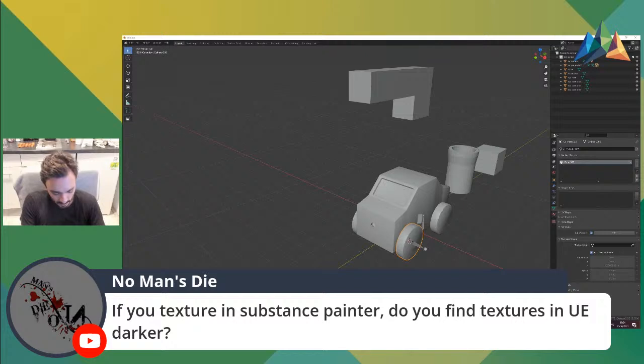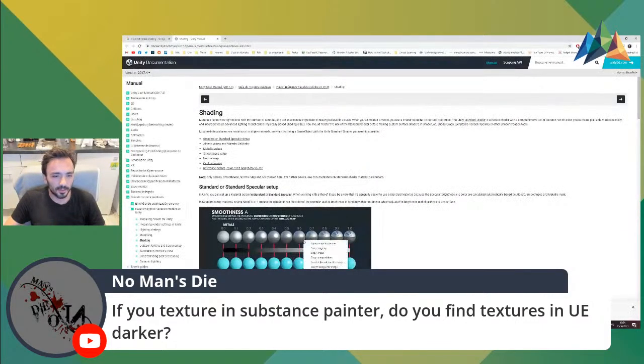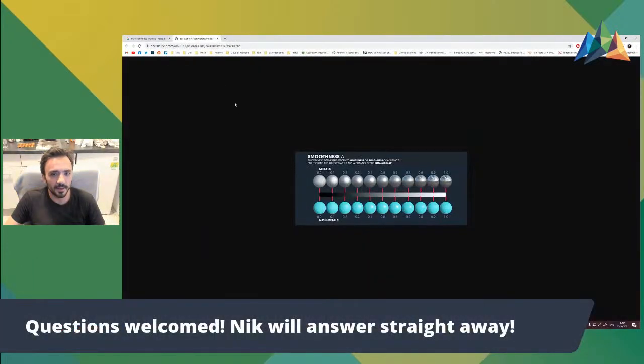Let me just see. Material values shading. There's a really nice graph showing this. Basically, you probably all saw this at some point in time.